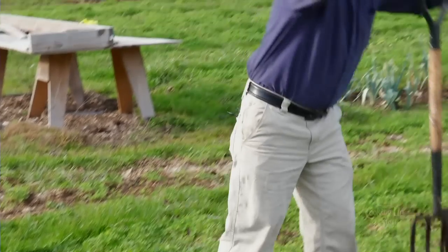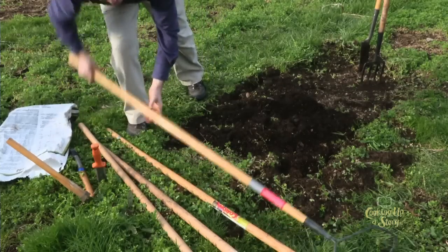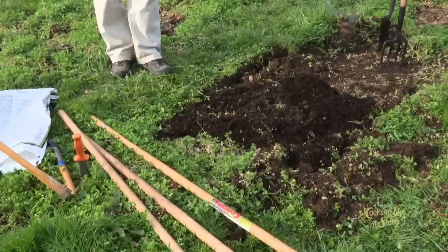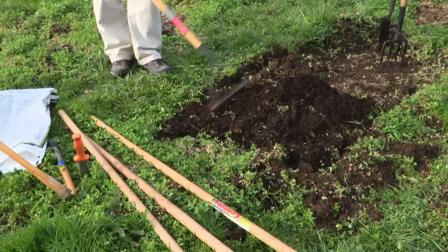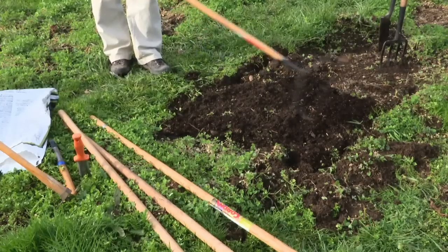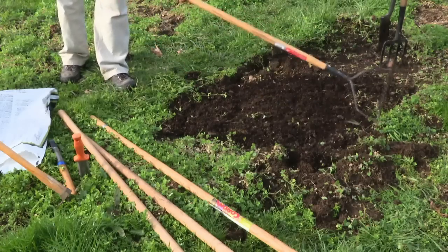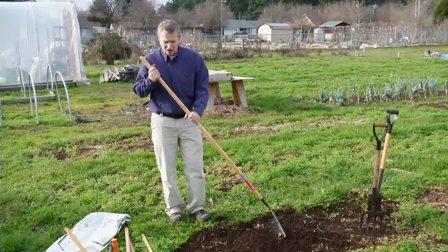After you've done your primary tillage with these tools, the other main tool you'll use for soil preparation is a hard rake, just like this. With a hard rake, what you can do is chop up any of the clods that are there. You're also maybe raking out debris, rocks, sticks, things like that. You can also use the back of it and drag the soil nice and evenly. And you're creating a beautiful bed for transplanting or for direct seeding your crops.